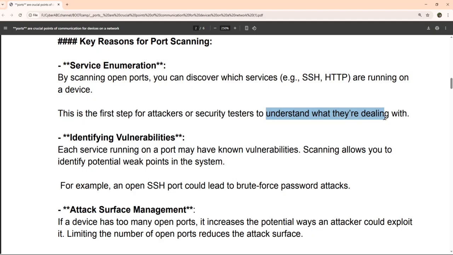And attackers, when they do this, they use it to gain preliminary information about the system they want to attack. Then, once they get that information, they say, okay, SSH is open, but HTTP is open. Okay, this is how we are going to enter. This is how we can attack all those kinds of things. So they use the information they get from the first phase, which is scanning, to continue.